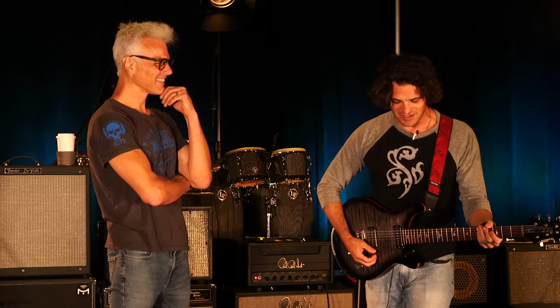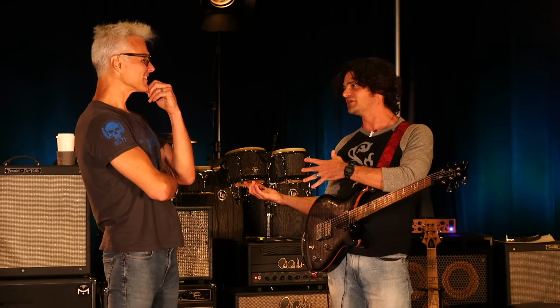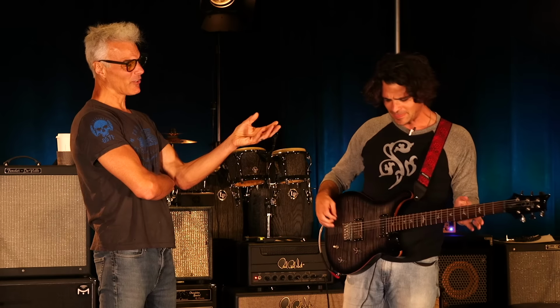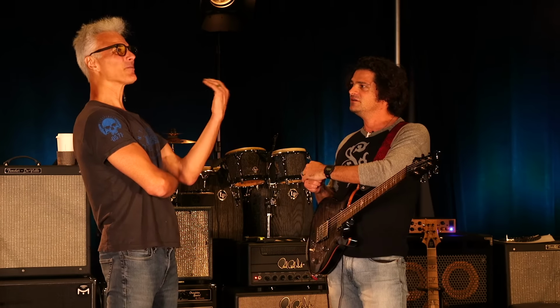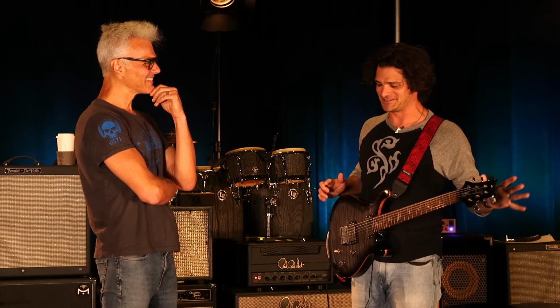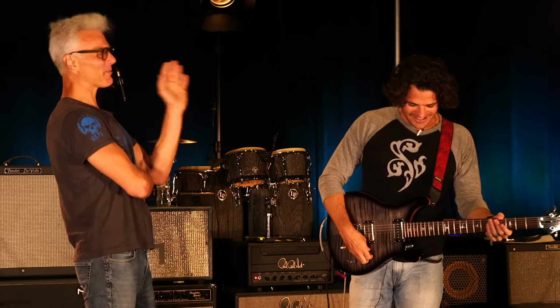It's an interesting role because I can double what Joe's doing, or I can support what Cory's doing, or I can kind of do my own thing in the middle. So it's nice to have that kind of freedom. It's interesting too, because sometimes you're in bass territory, sometimes you're in guitar territory. I have to listen. We were talking about in one of the master classes, listening to your bandmates, so you know what to play, when to play. Right, it's like, hey man, you're stepping on my frequency.